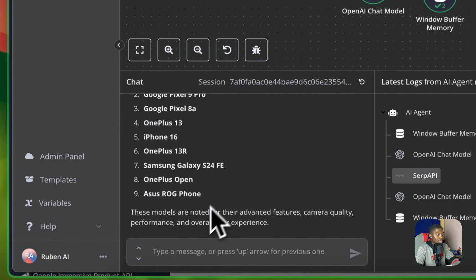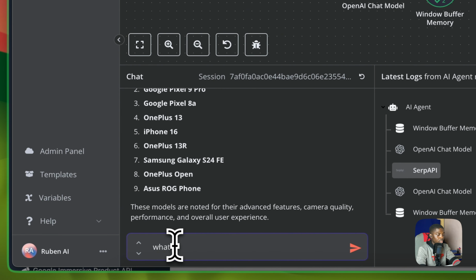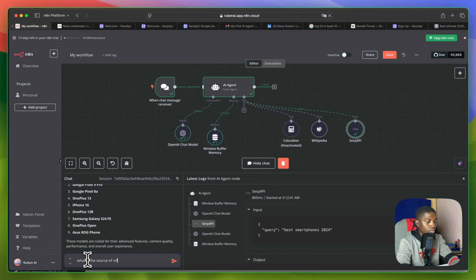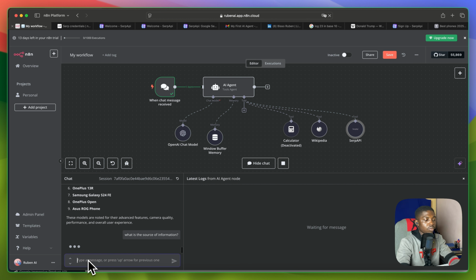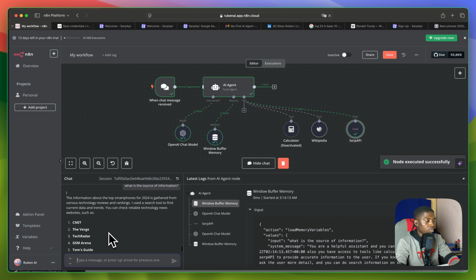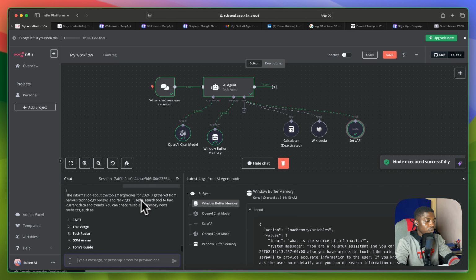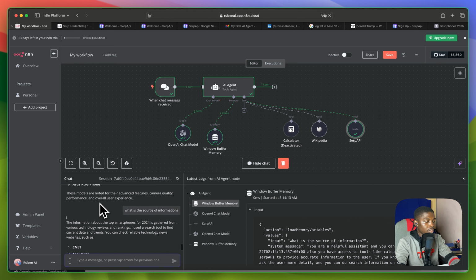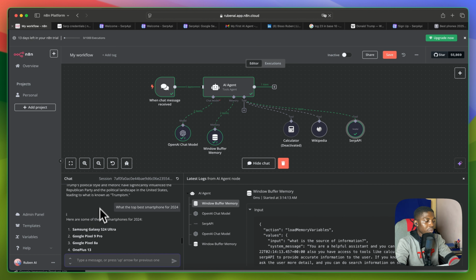So let's ask it what is the source of information. Let's see what it's going to say. Okay, the information about the smartphones is gathered from various technology reviews, and yeah, so it's actually not providing me the link.